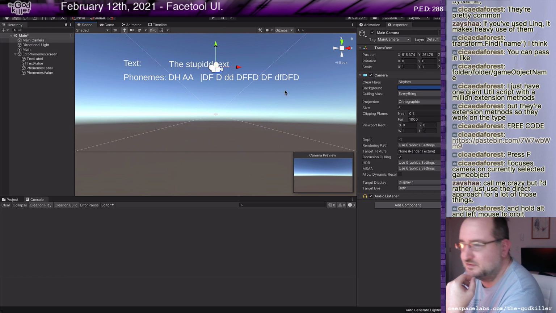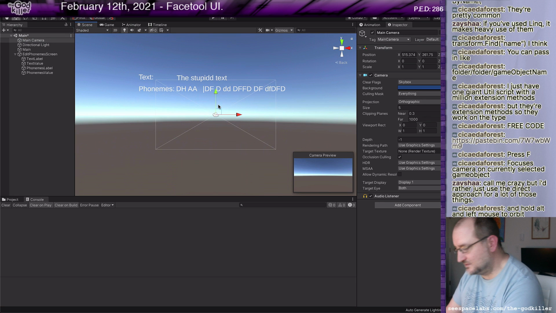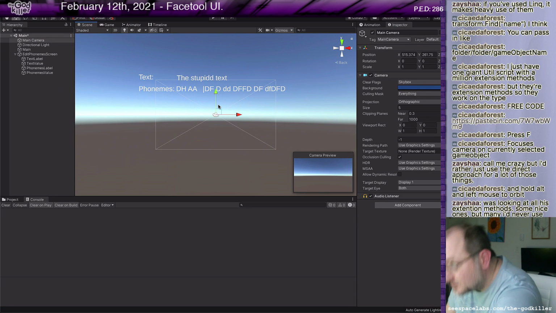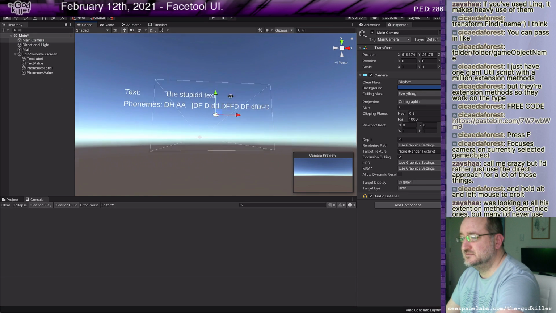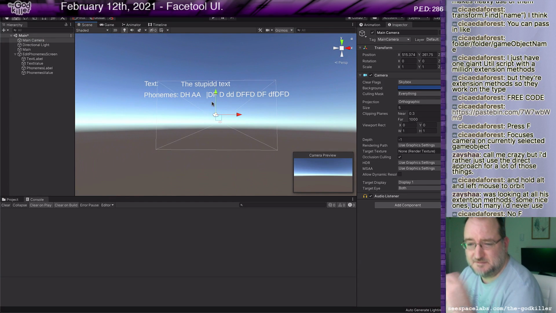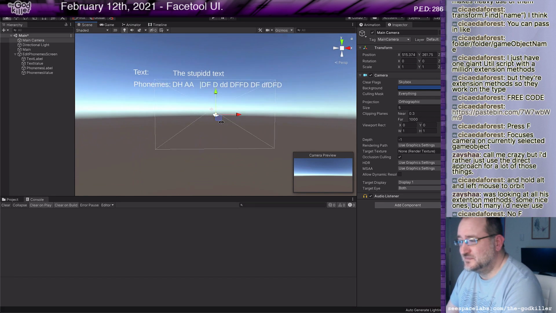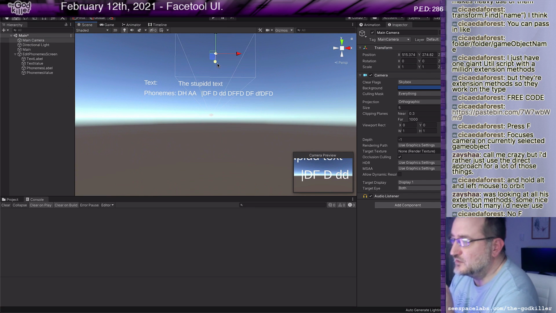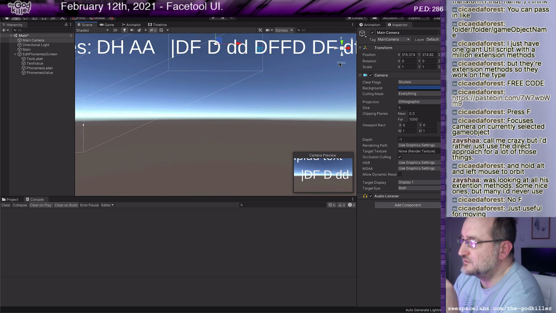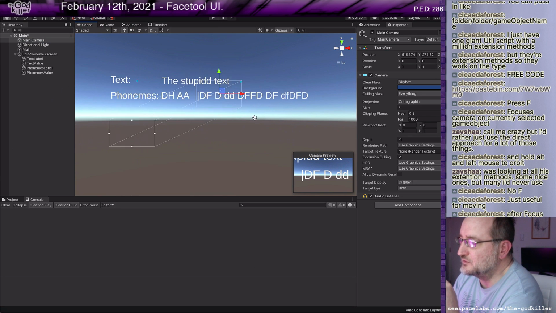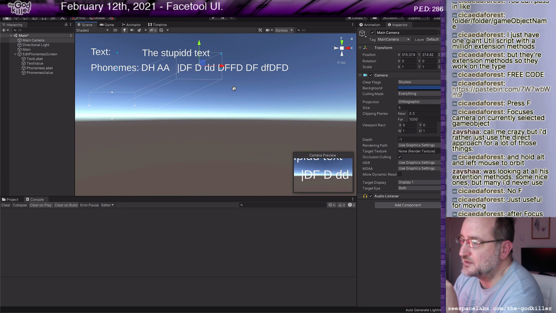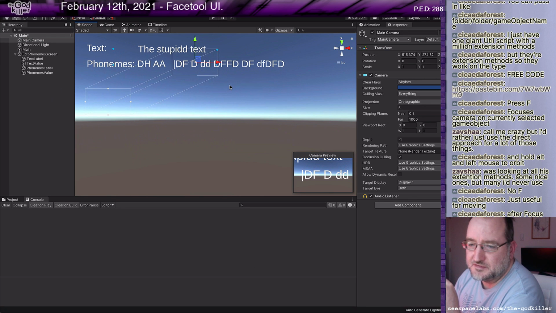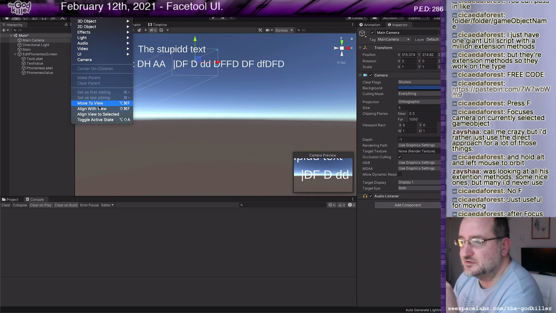Hold Alt and left to orbit F. Alt. Yeah, but it's like I've got the camera, but it's not. Oh, there we go. Oh, I think I know what it is. If I want to use ISO to position where my camera should be instead of perspective. So if I just do this and then I do game object align with view.